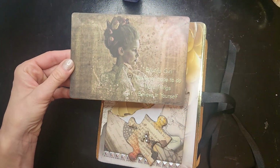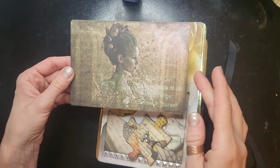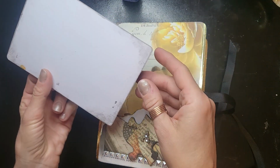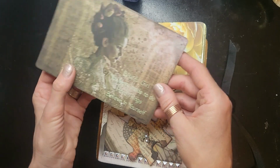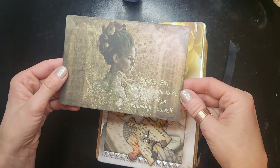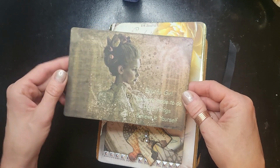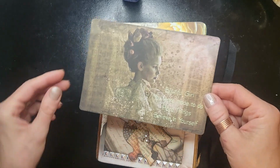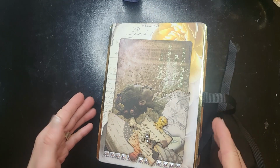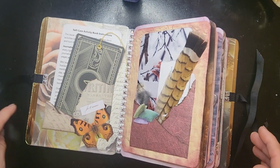Now on this bullet journal, art journal and junk journal, I have included these journaling cards, and they are prompted journaling cards. So they have a beautiful little affirmation quote on them. This one says, "Beautiful girl, you were made to do hard things. Believe in yourself." And with these, as you're going to see, there are instructions of how to journal on cards like this in the journal. So this is like an activity book for adults.